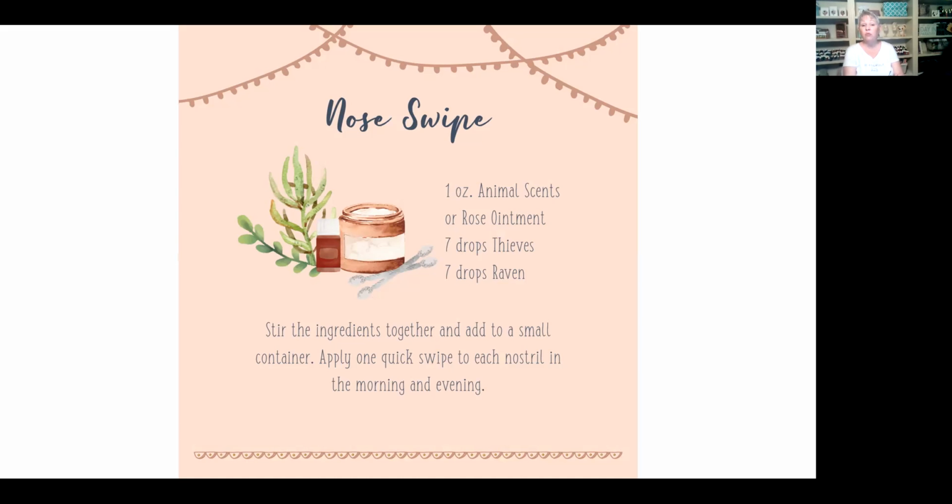The animal scents and the rose ointment is kind of hard when it comes out of the container, so put it in a bowl and just mash it up with a fork. Works really well. Once you get that smooth consistency, it usually stays. It doesn't re-harden again once you put it back in a container. You're basically just going to take a Q-tip and just put a little swipe in each nostril. It's great for when you're going to be in enclosed areas like airplanes and stuff, where sometimes it's a little bit easier to pick up germs from so many people.